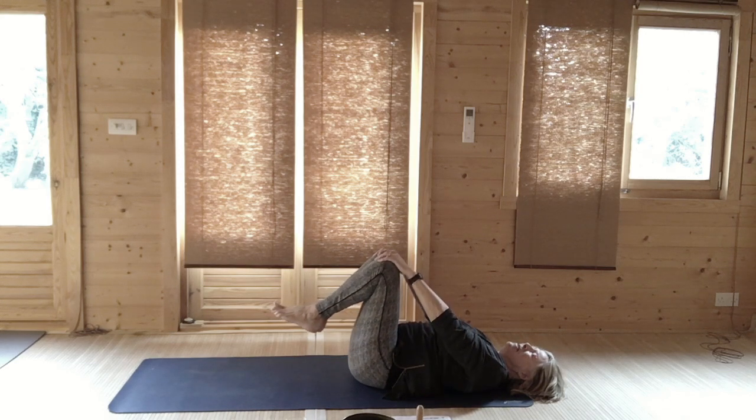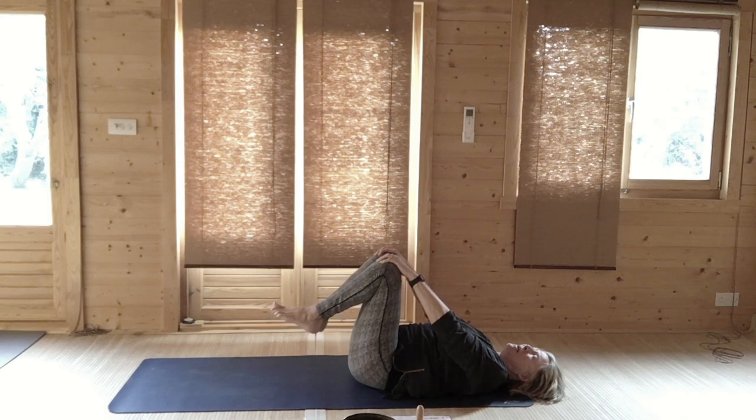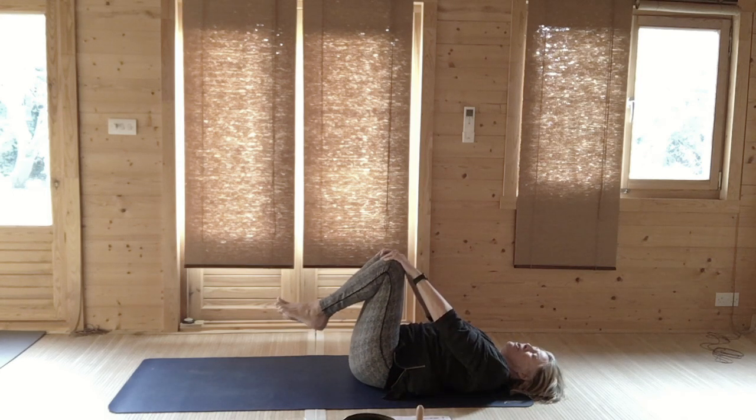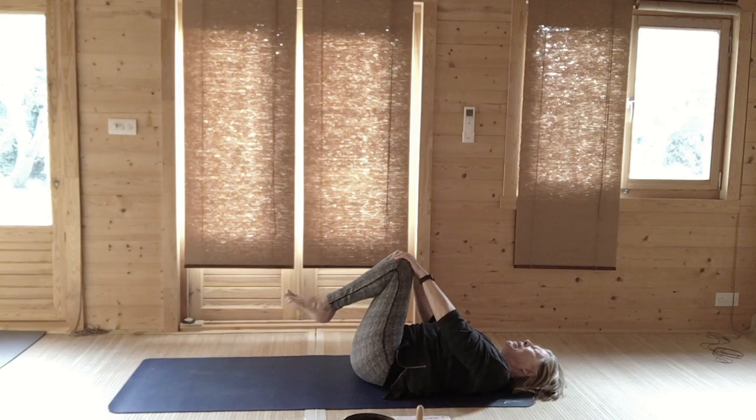So even in this movement, and now choose which you feel most comfortable with, you're still engaging your lower abdomen slightly and engaging your perineum. In an ideal world, it's easy to forget to do that.